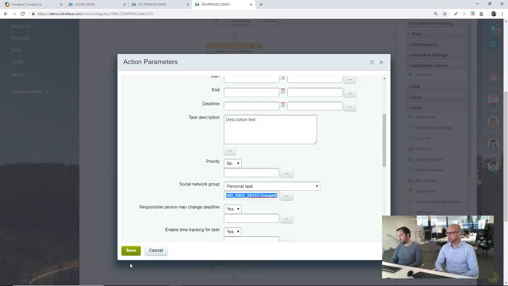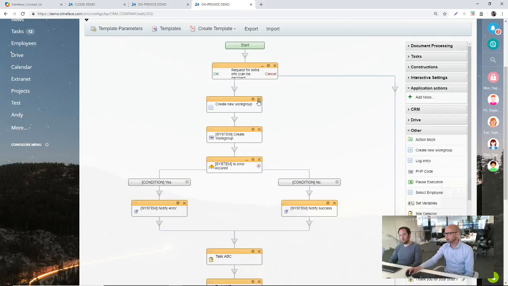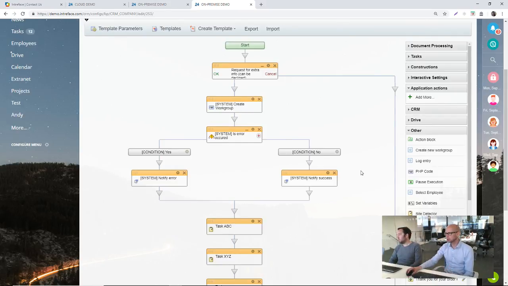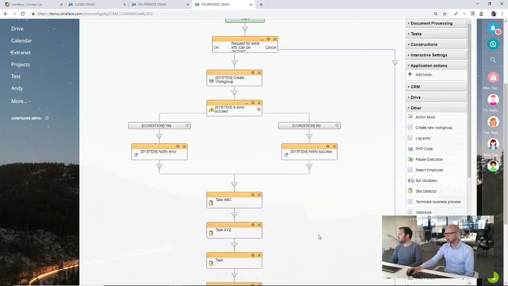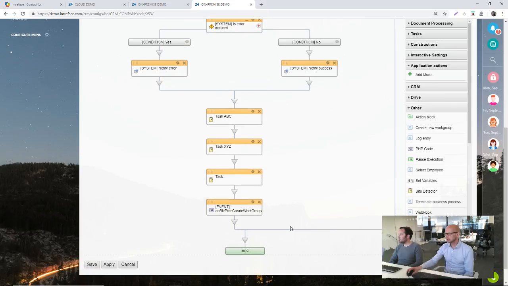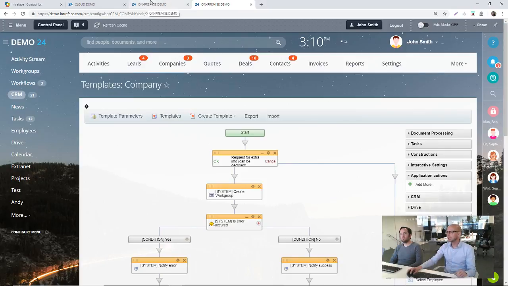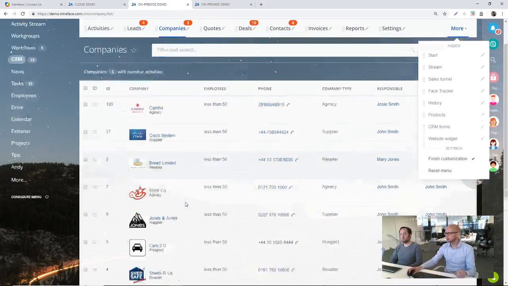So that's pretty critical. In the process we're doing, you're going to create a work group and then create a series of tasks. Those tasks need to sit in the work group, otherwise they'll just sit outside on their own. So should we take this out? Yeah, we're not going to cancel that. I'll cancel that and I'll take this out for now because we've got this custom block, but that's how you would do it using the standard action blocks. So we're going to create the work group here. We're going to create a couple of tasks here. Let's apply that process so it's saved, and let's go back into our example company here.